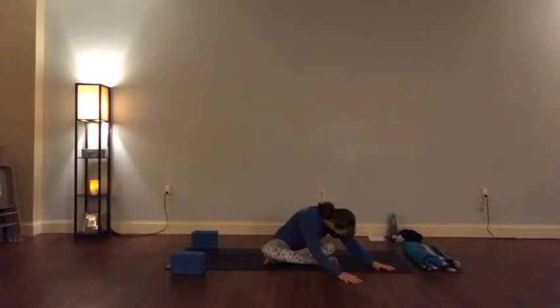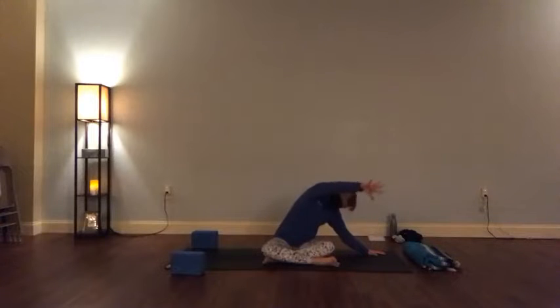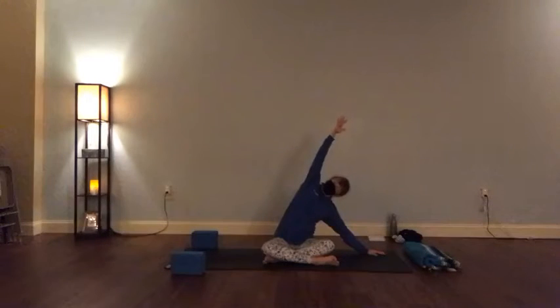Let it feel really good to find that length there in the side waist. And then put your left hand a little more behind you and open again into that side stretch. Doesn't matter how far you go. Just let yourself open up through the side body. Breathing into that right side.